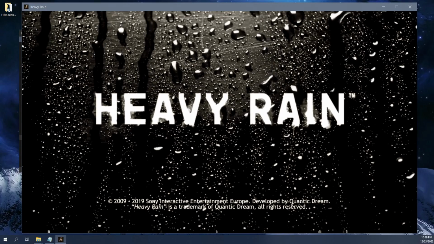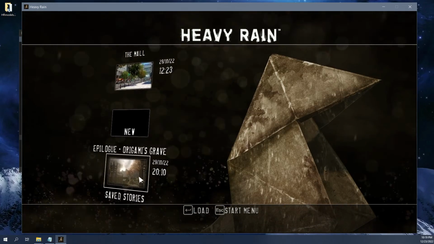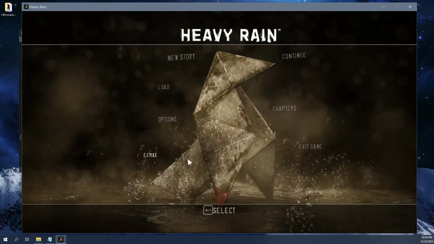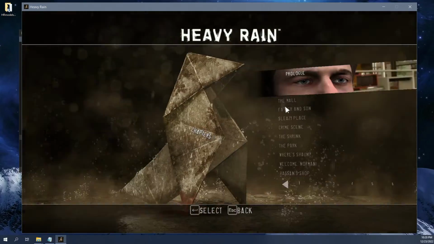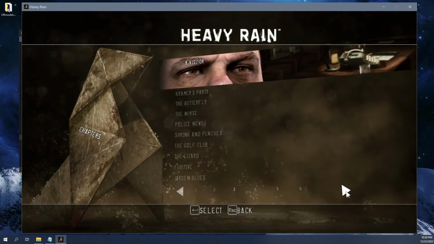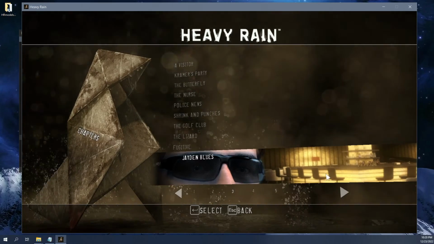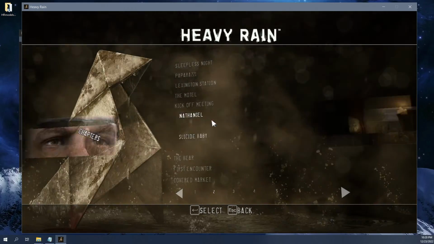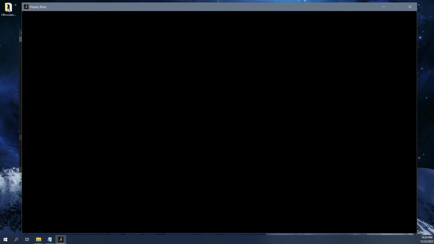Now, while this is loading up, I will also say that I am working on a free camera. I have never made a free camera. However, there is an absolutely fantastic tutorial online for making one. It is a process, and in a game like Heavy Rain, where you have such a complicated camera, it is even more of a process. However, I am making progress on it. On my second channel, Tesseract Heart 2, you can see clips from my modding progression. So I will hopefully have a free cam in the next few months, I hope. And then combined with model swapping, hopefully it breathes a little bit of life into the modding community.